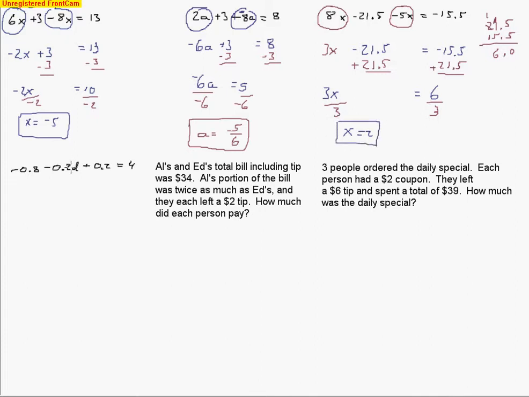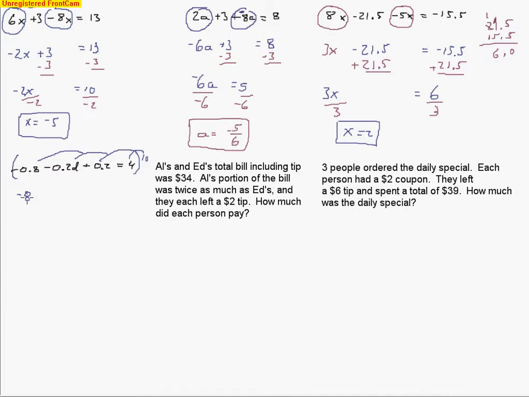Next problem, this one is a little bit more difficult because there's more decimals involved. So there is a way to cancel out the decimals just like we could cancel out fractions. So what I'm going to end up doing here is multiplying this entire equation by 10, but you got to multiply every number by 10 in order to do this. Now what it does is it eliminates the decimals. It makes bigger numbers, but you don't have the decimals, so I think you might make less errors.